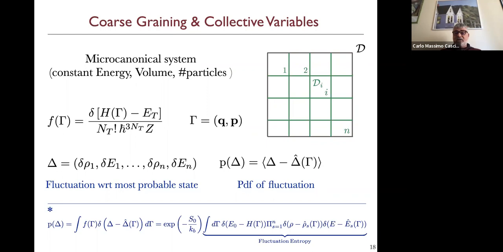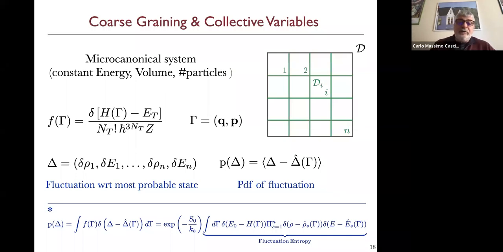And we count the number of particles and the energy that we have in each cell, and identify a vector variable that we call collective variable, which is in fact a coarse-grained description of our macroscopic system. So we attach a density and an energy to each cell. And since we know the equilibrium probability distribution of the microstate, from that we can derive the probability that this coarse-grained value experiences a certain fluctuation with respect to the equilibrium value, for which the density and the energy are constant everywhere in the field.